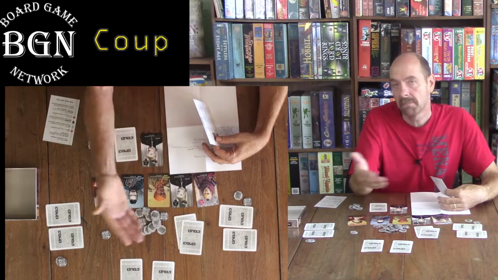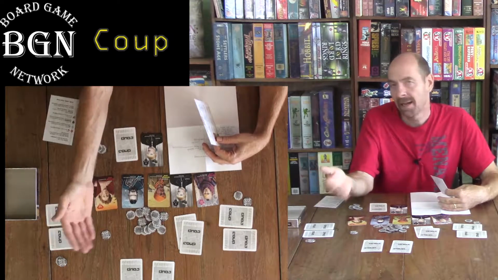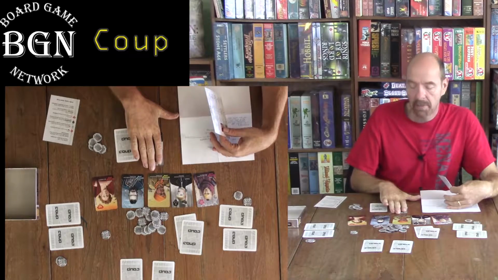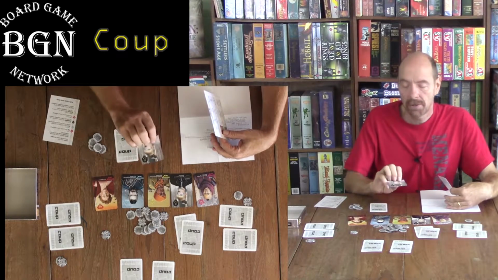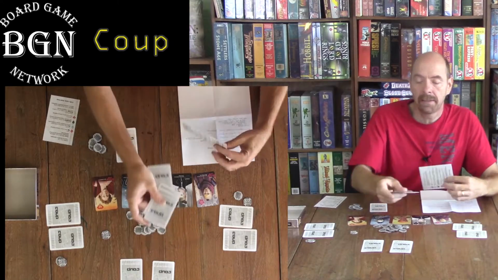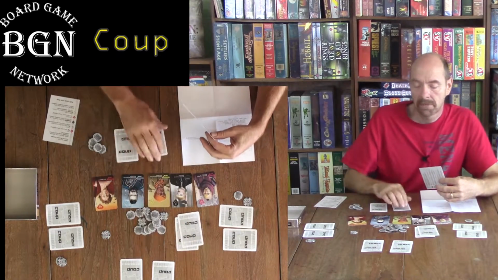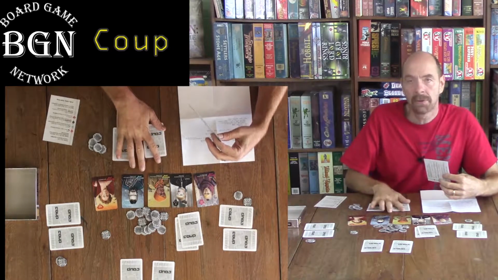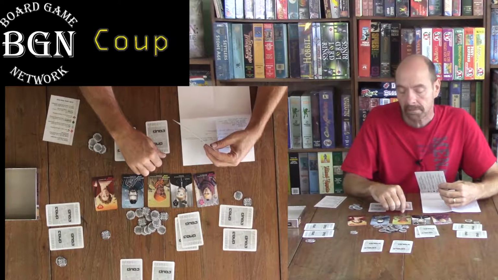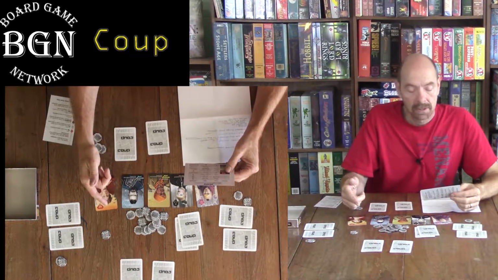Now, challenging can be done by anybody. Doesn't matter who it is. Anybody can say, I don't believe you have that influence. So once the person has been challenged, they show that they do have that influence. That card goes back in the deck, gets shuffled, that person draws a new card. So they didn't lose influence, and you don't know what their new card is. They get to look at it, but nobody else does. So that's how challenging works.